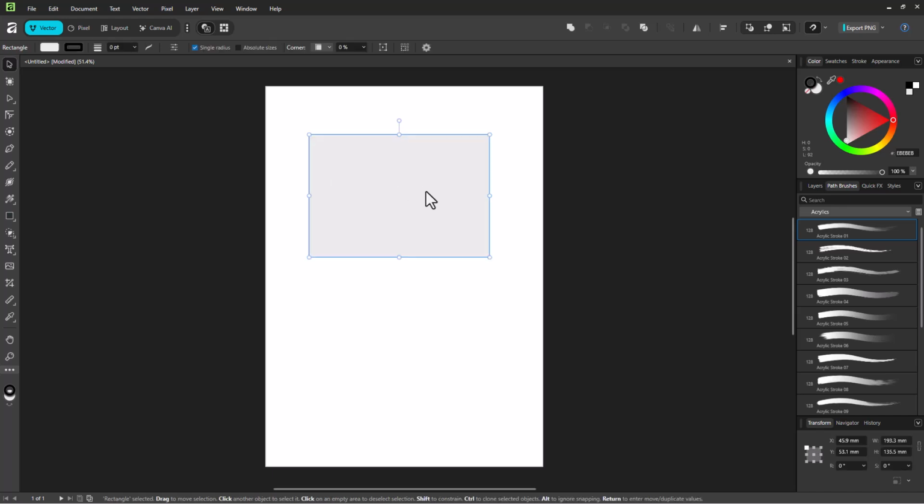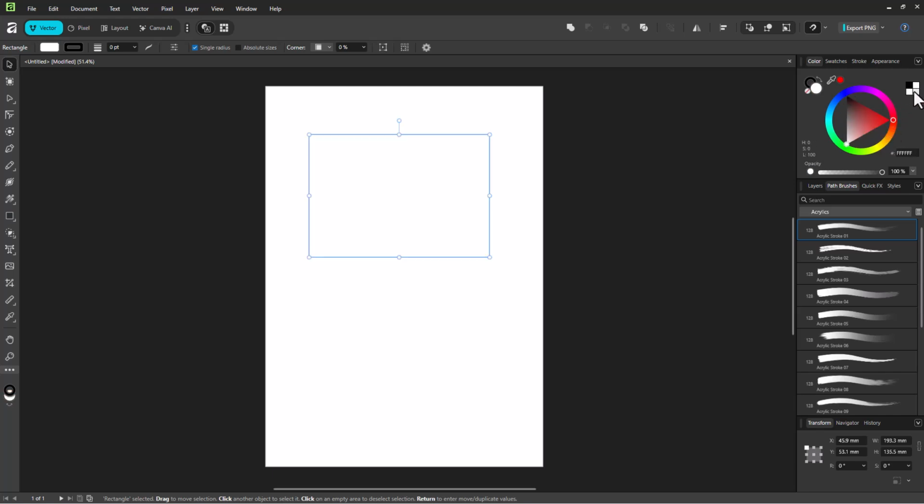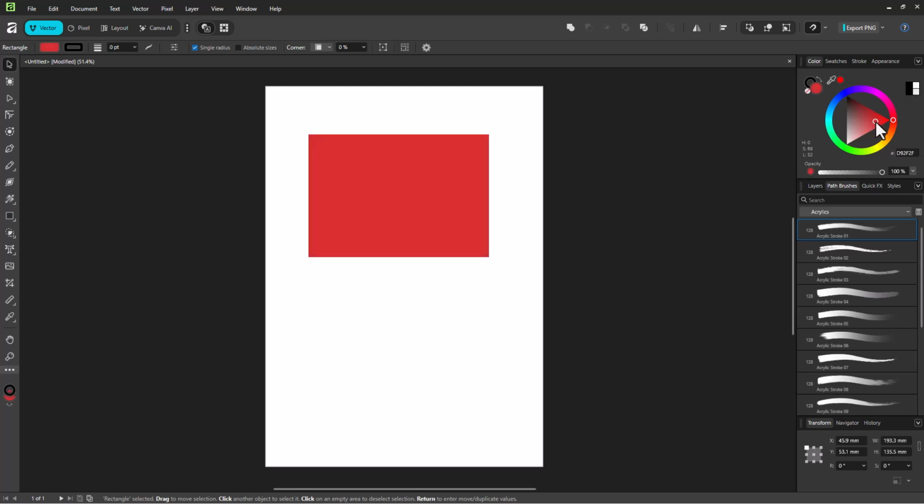So if I want to change the color of this shape, as I select this, I can simply click and drag and change the color, as you can see right here. Make sure you actually select the fill color right here, just like this, to make sure that it applies the color. You can even choose other colors from the color wheel right here, and then click and drag around to select a specific color. You can even click on the black and white right here for exact black and white fill as well, or you can choose from the color wheel right here.